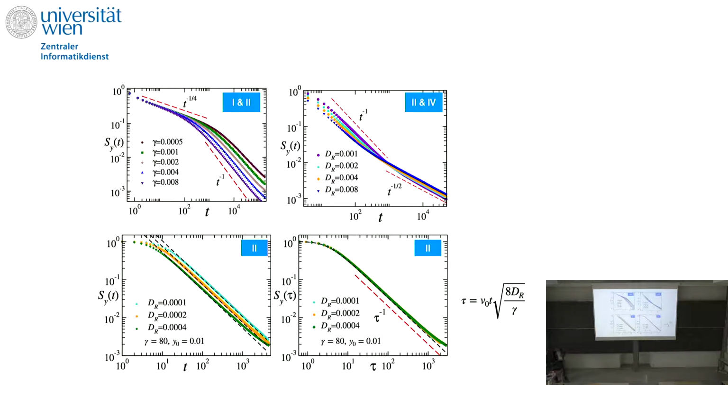And so here you see that this is the initial regime, but this is the intermediate regime. And here I have suppressed the initial regime because you can choose some parameter where this initial regime shrinks. So you see that it starts with 1 by t, and then this is the final regime. And these are the same plots, but scaled, and then you can compare with the scaling function.